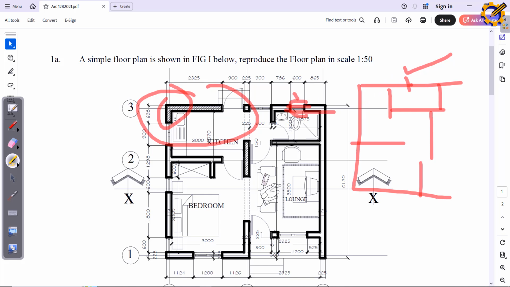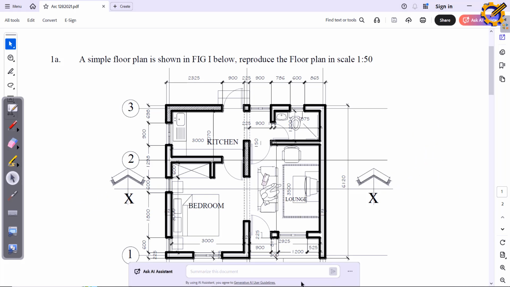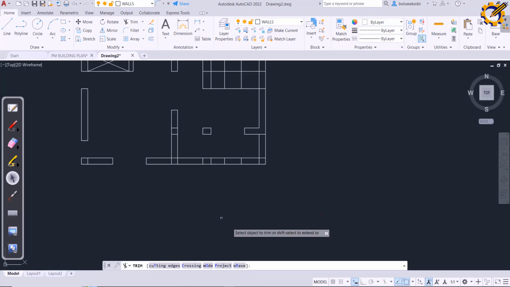They will now put W somewhere like this and tell you W. So you are the one to locate it by yourself. So that is that about that. So building plan is not hard. It's just you interpreting what you actually have in the list and to know the right command. And I told you, offset is very important. The offset command is very important to know how to use it. Okay, so very important.